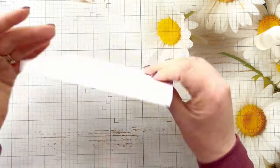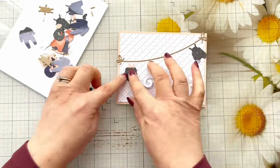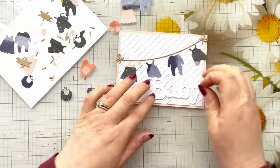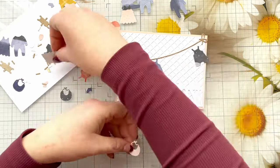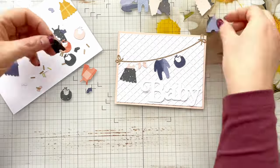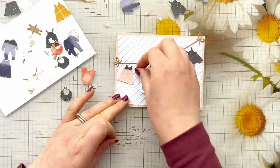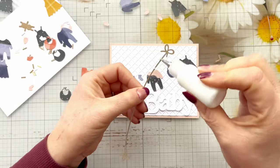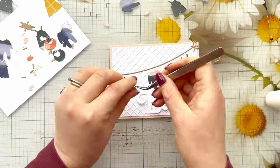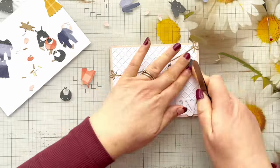I've just added some liquid glue to the back of that embossed panel, and once that's stuck down I'm going to bring in my selection of die cuts — I had already cut quite a few off camera. This time I'm going to use the washing line, which is just so cute, and it has these tiny weeny little pegs which can be used to hold the clothes on the washing line. I've kept mine quite pastel — pale pink and navy blue — but you could definitely make this really rainbow coloured. I'm not normally one for lots of fiddly die cutting, but I absolutely love this set.